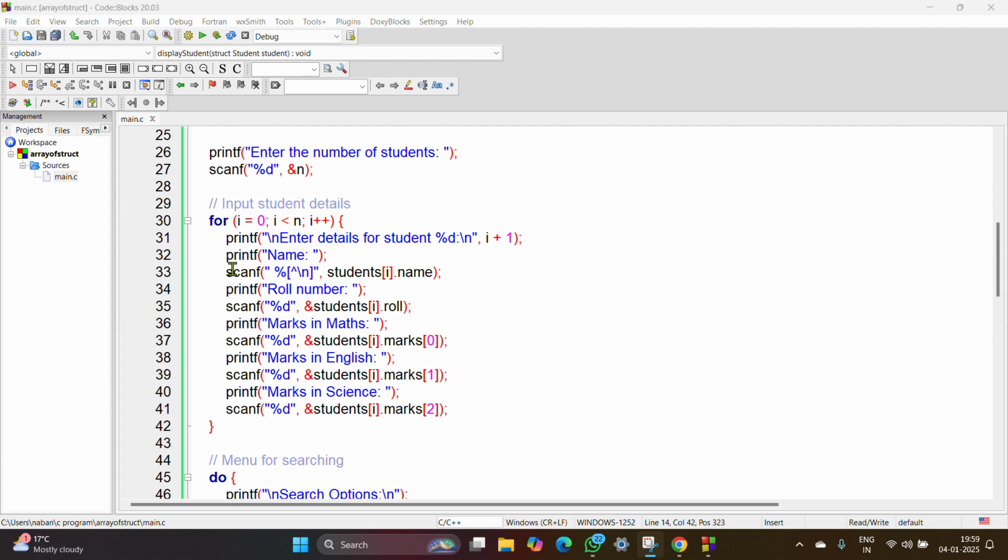Again, I take a printf function to print the name and scanf to take the user input. Similarly, I take a printf function for roll number, and scanf for user input. Again, a printf function for marks in maths, and similarly printf and scanf for the other marks.